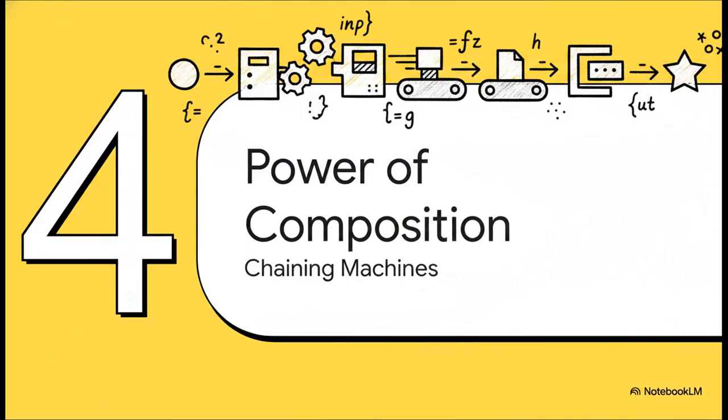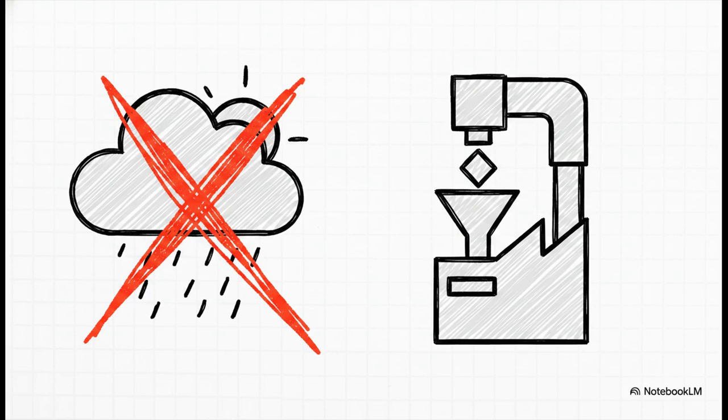Section 4, the power of composition. Now that we've mastered the single machine, let's chain some machines together on an assembly line. When you see the standard notation f(g(x)), many students jokingly call it "fog x" because of how that little composition symbol looks. But don't worry, we're not doing a weather report here. This notation is simply a set of visual instructions.